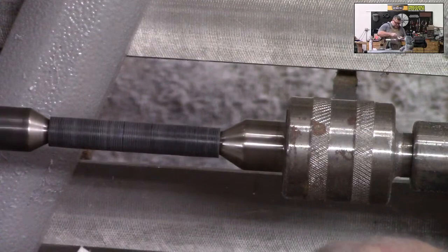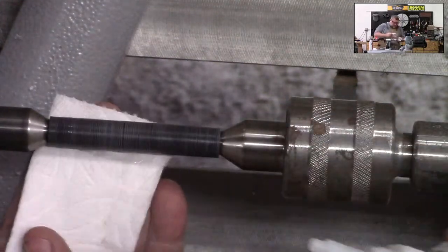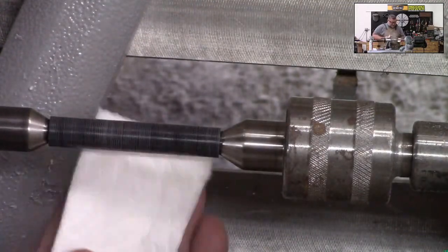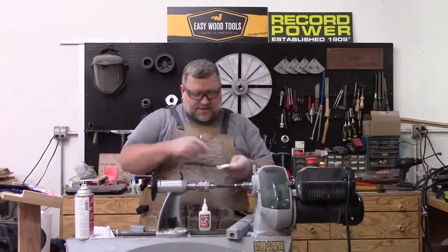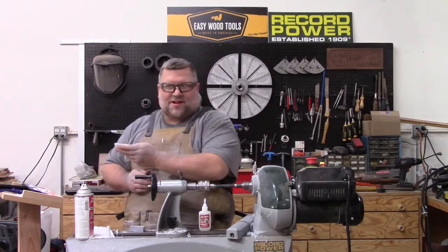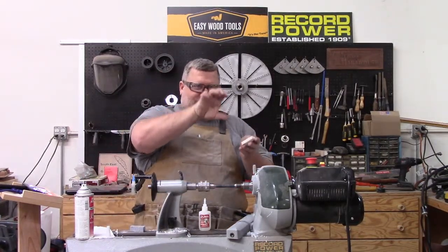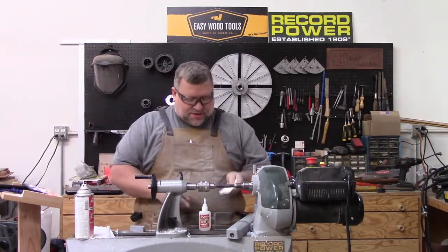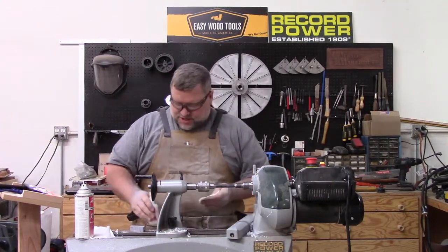So I'm going to put a line, whoop, and then a coat. And that's kind of it, on and off, on and off. What I see a lot of people do when they're making this harder is they load up their paper towel, they push it all over, and then they wipe it all off. Imagine a flowing liquid floating on the blank, and then they go whoop and just push it all to the side. So you don't want to do that. You want to gently float the finish on here.